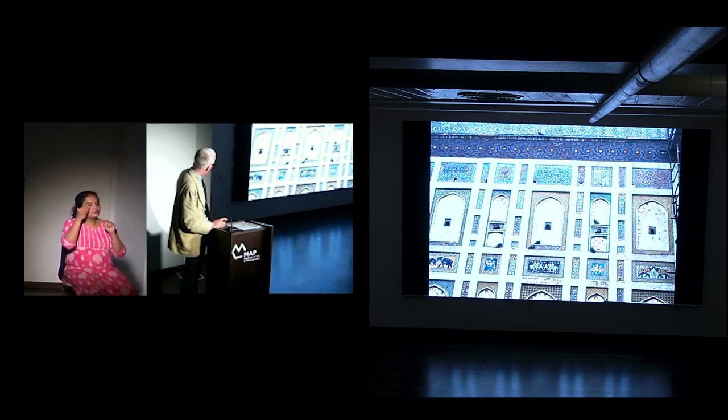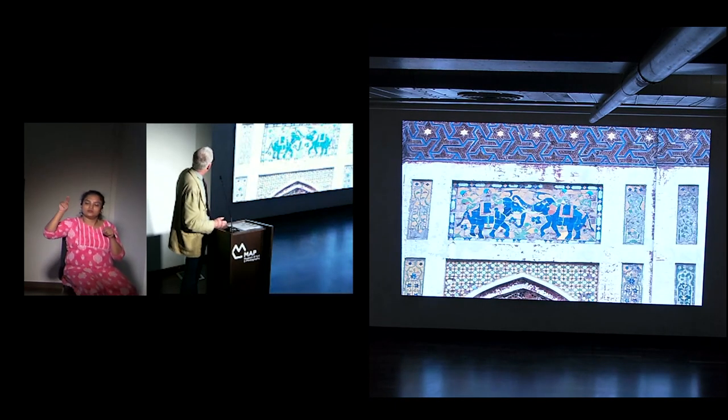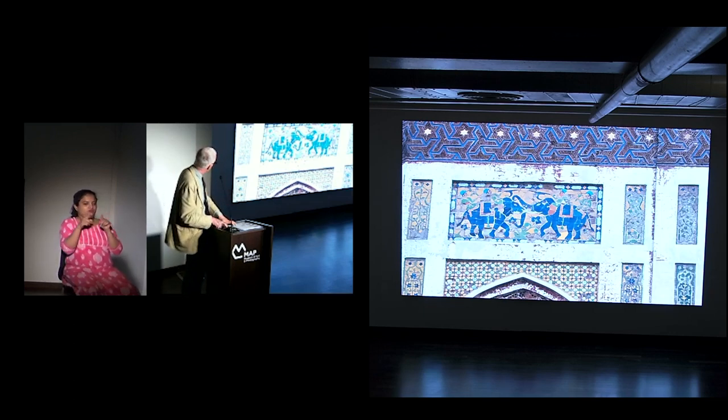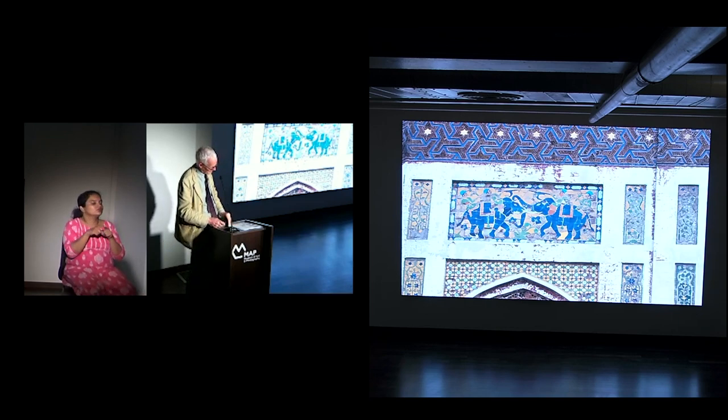But most interesting of all, of course, and what draws most people's attention, are these panels, loosely modelled on Indian miniature painting. And they're very charming scenes, but when you get up close, you see they're not very detailed. The important thing is that you can see it from a distance, and it gives you this idea of strolling round a picture gallery and looking at all these scenes which are mixed in. So it's a sort of architectural equivalent of looking through an album of miniatures and enjoying all the scenes.